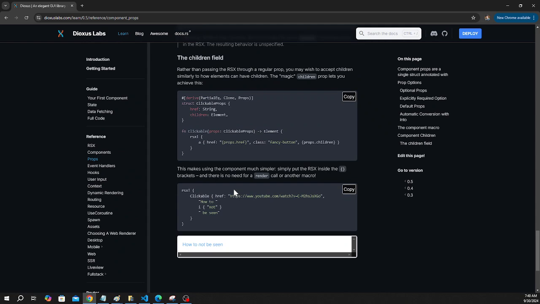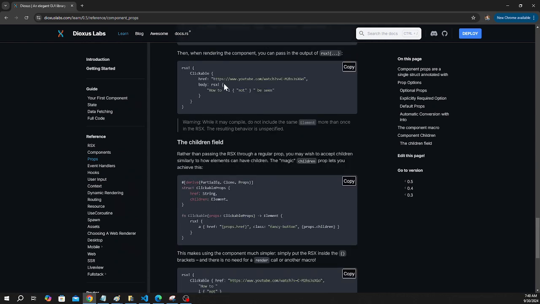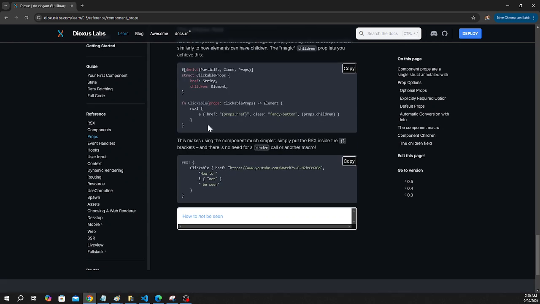That makes sense now. So this second RSX macro is needed if you are using children here, and props.children. You can just do simply the same way what you're writing here, basically a string. But this is indentation, so this should be clearly in brackets.